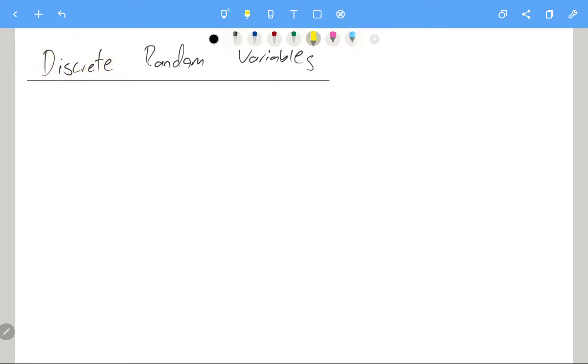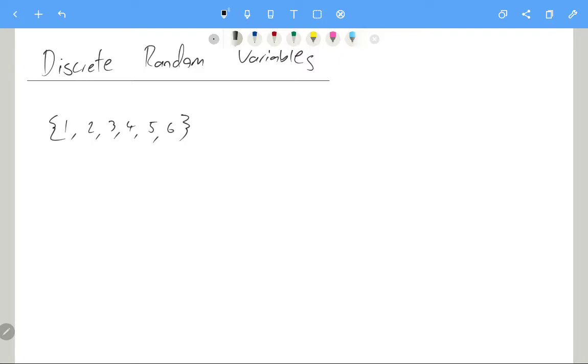Well, discrete usually comes as an antonym, or an adjacent idea, to continuous. Discrete means that we have selective input. So imagine you roll a dice, what can you get? Well, you can get a 1, a 2, a 3, a 4, a 5, or a 6. These would be discrete outcomes. You either get a 1, a 3, or a 4. You can't get 4.5 in a discrete world.